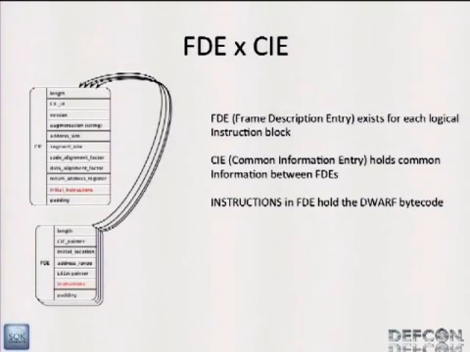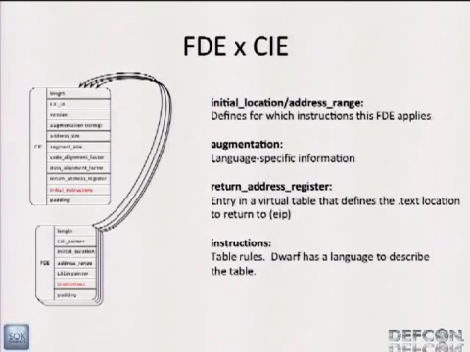So here's just another view of what's contained in the CIEs. A CIE is just for further compression, so information is not duplicated between FDEs. Each FDE points to one CIE, common information entry, which stores information that's common to all those FDEs. What we're really interested in is the instructions that are stored. So if you're wondering what the hell all this is and who came up with it and why, you're pretty much as surprised as I was when I started reading this documentation.